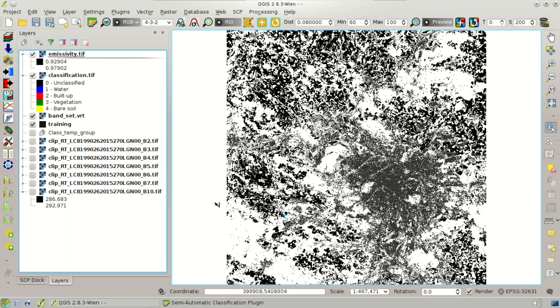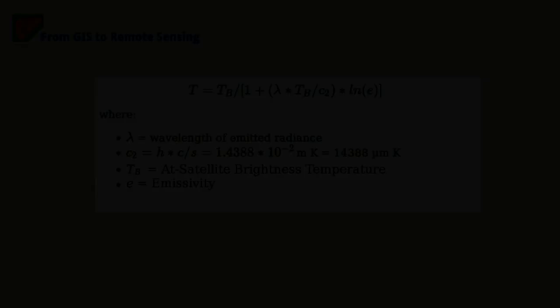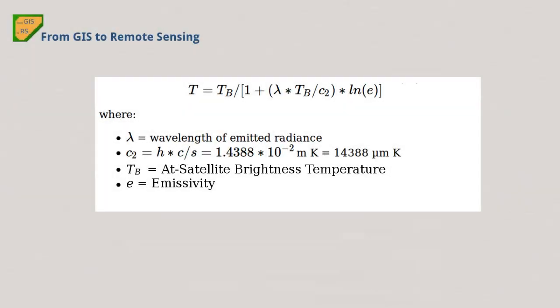Now we are going to calculate the surface temperature using the emissivity raster. So click this button and open the BandCalc tool of the plugin. So we are going to use this expression here, where surface temperature is a function of the brightness temperature and the emissivity.